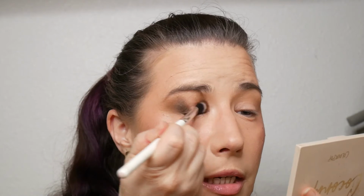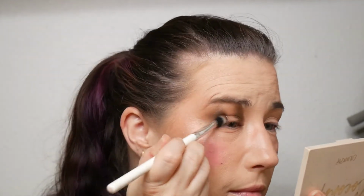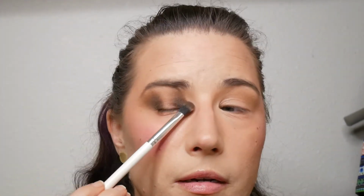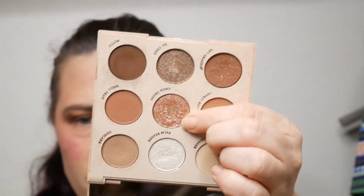Again, just building it up. So I wanted to go a little high, but now you have your inner and your outer, and guess what goes in the middle? The spotlight, the halo. And I'm going to be using this color Cocoa Crush. It's a really pretty shimmer. Looks like that.